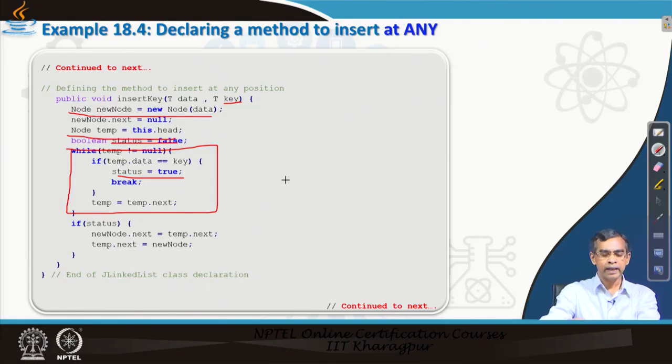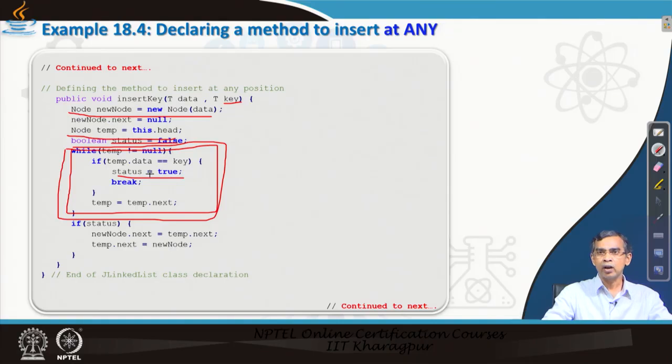So, stop there, otherwise temp equals temp next. This is the code by which you can make the traversal starting from the header node to reach the node if it is there.